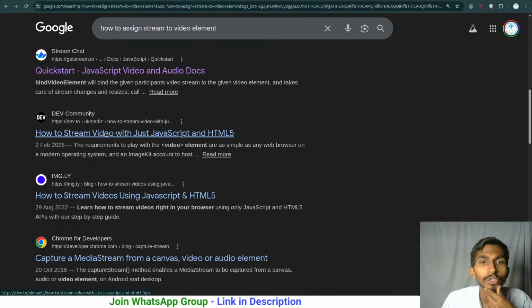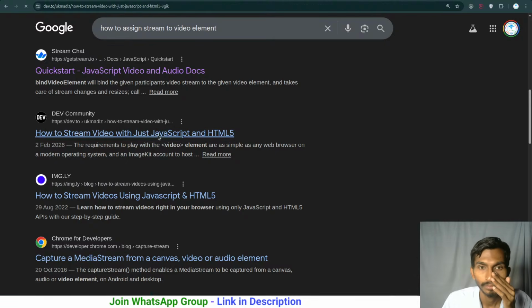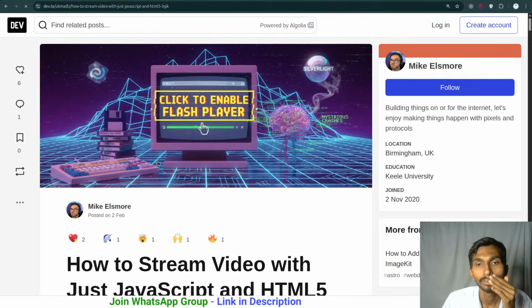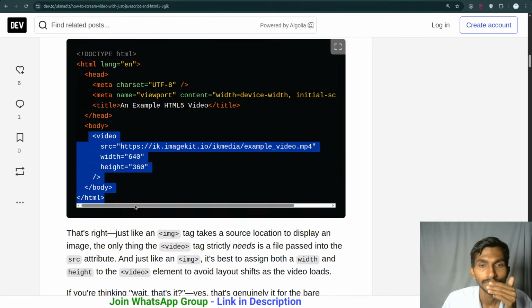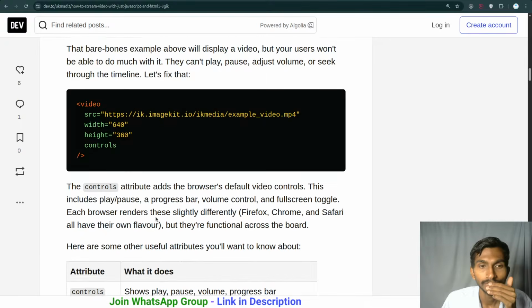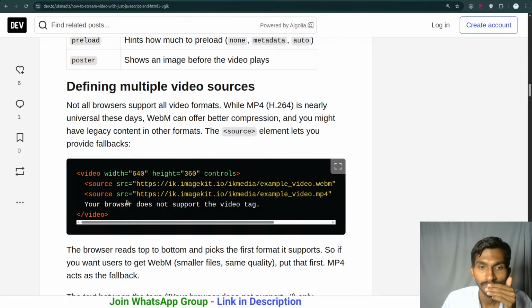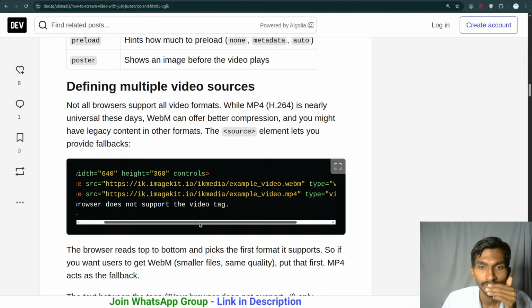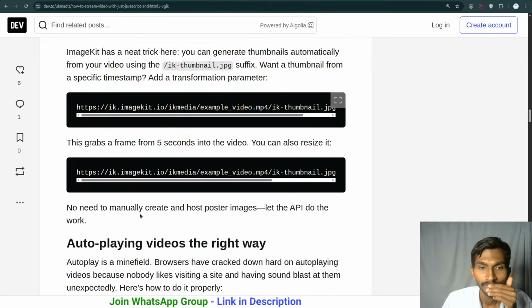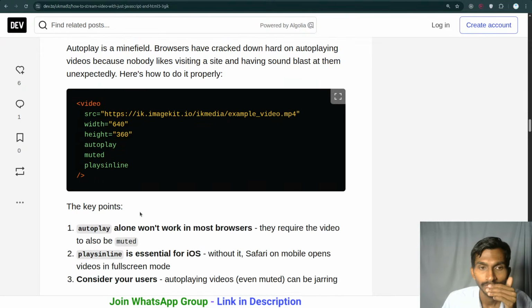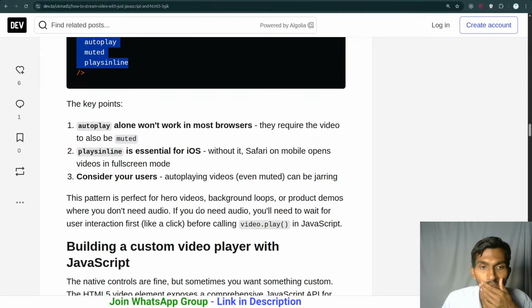How to stream video with just JavaScript and HTML5. Muted autoplay, that's fine. Play inline, that is also okay.